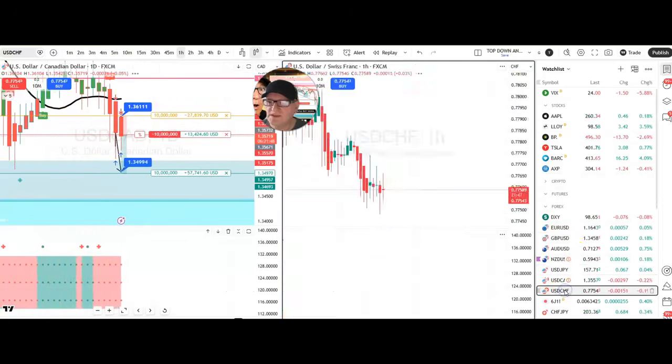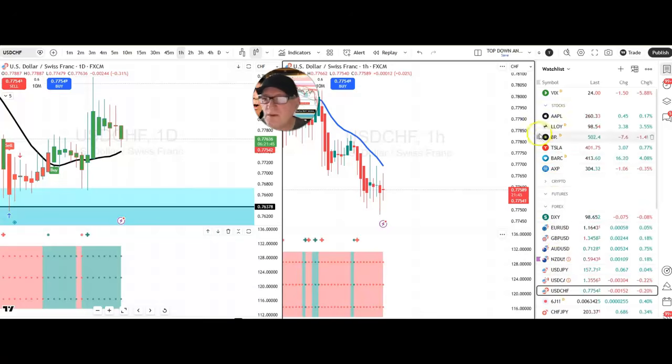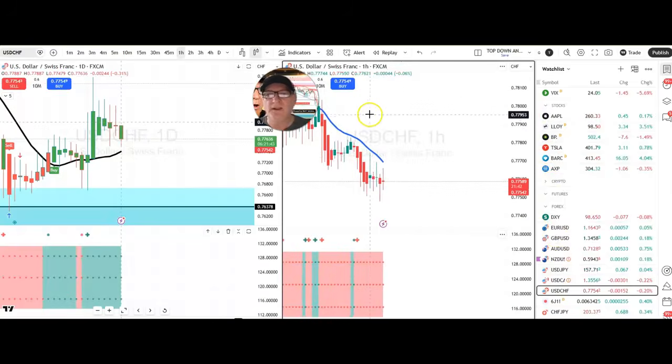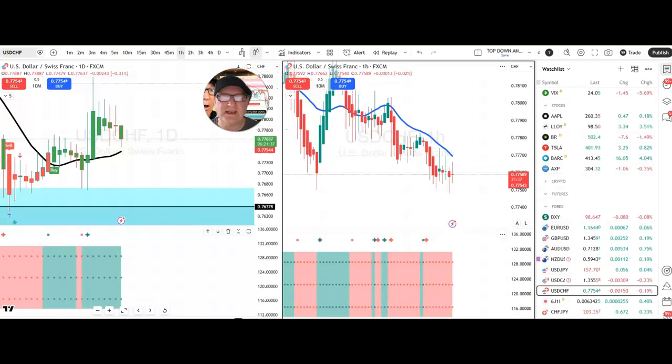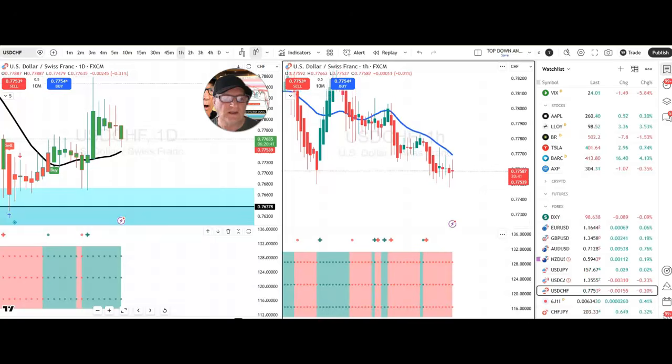Now the US Swiss is a good example as well of a mixed dollar. Only one dollar pair is parabolic, and that is the US Canadian. And so we can see straight away, without any hesitation, we don't want to be trading. We want to be avoiding this chart as an example on the US Swiss, because we've got one chart which is going down and we've got the left chart going up. We want to make sure that they sync together.